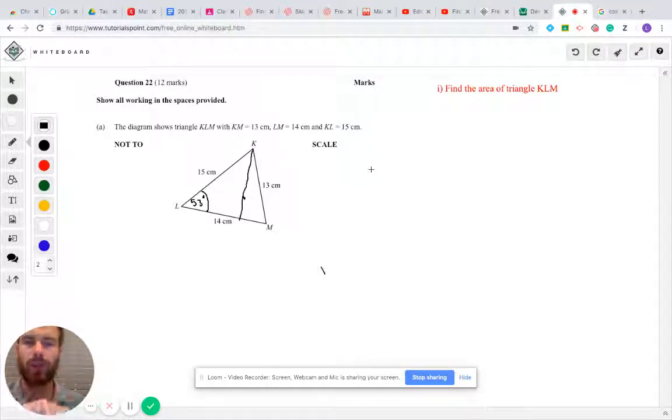Now, this is mapping 5.2, so everyone in my class should be able to have a go at this, or you could be given a question similar to this in the exam. You'll notice I've put in this line, a very squiggly line. This is the perpendicular height of the triangle, and obviously this isn't a right angle triangle, but by putting in this perpendicular height line, I'm thinking I'll be able to use the knowledge that now I've separated the triangle into two right angle triangles to solve what this perpendicular height is.